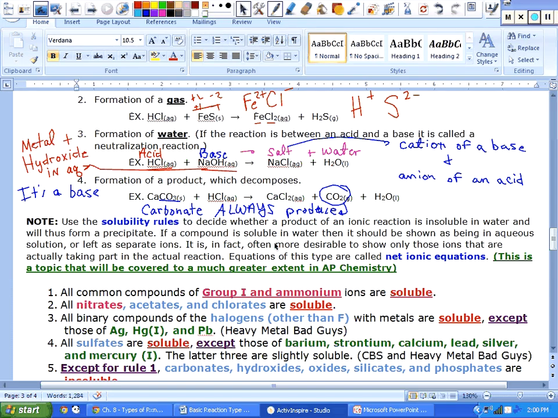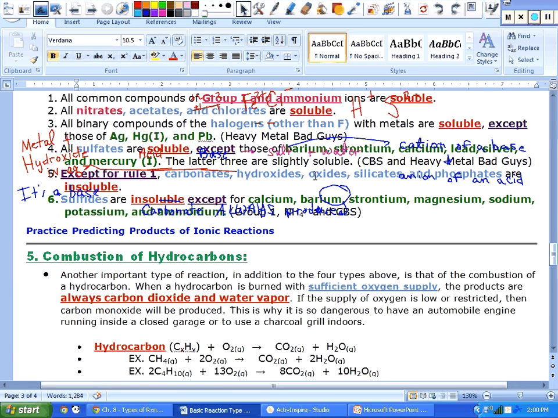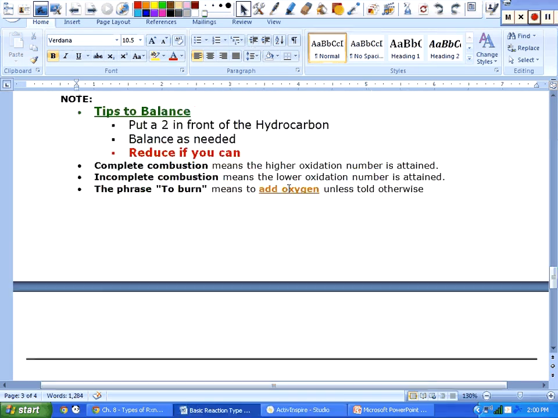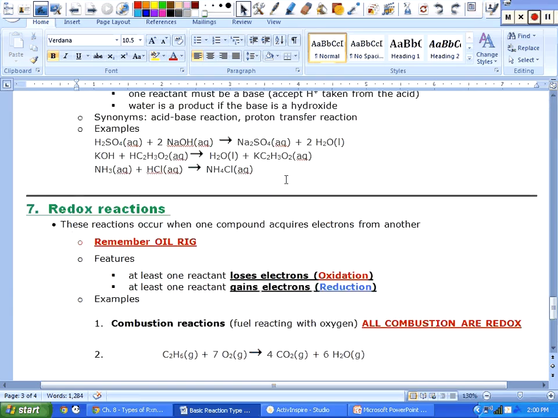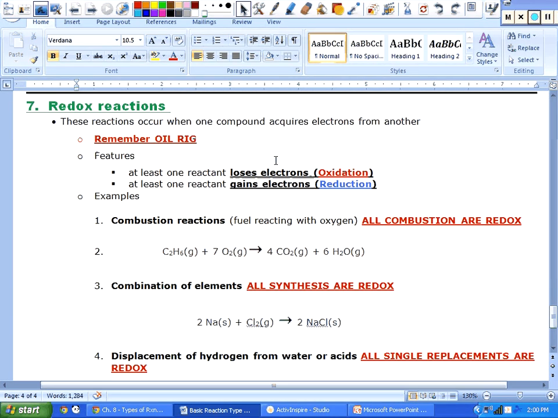We're actually fixing to skip these because I'm going to do that tomorrow because I taught that today. And we're fixing to jump in right here. So skip to the very last one. Redox. All right. Now, redox stands for something. This is what I want you to write. Redox stands for reduction. What do you think the ox is? Oxidation. Very good. Reduction oxidation reaction. So instead of saying reduction oxidations, we just call it redox for short.